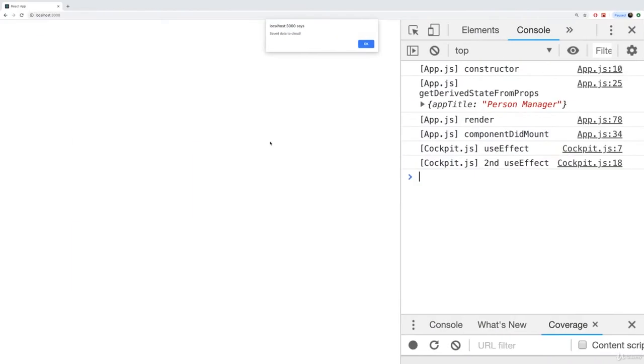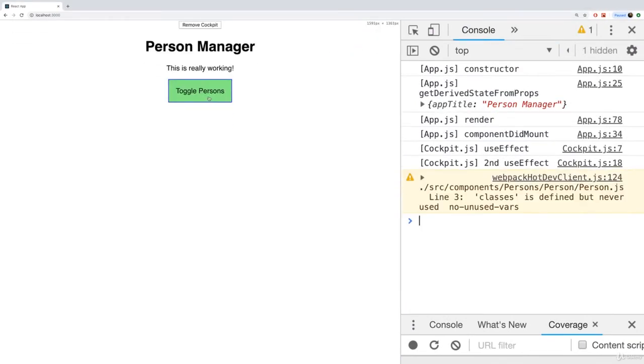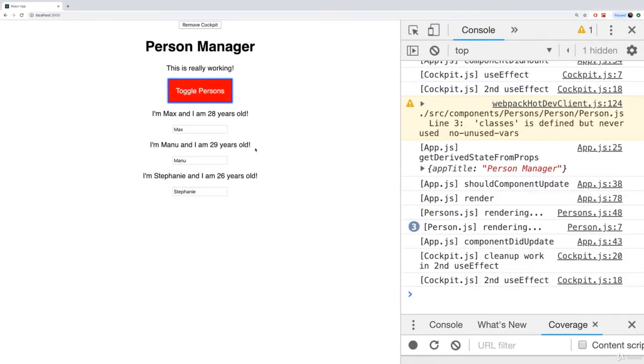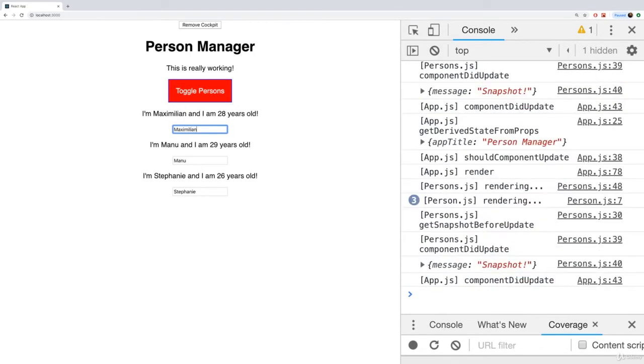So now I have 3 different keys, and that means that this now works without any issue, without any warning, and in exactly the same way as before. The only difference is the missing styling, because that div we had around our elements actually was not just there to have a root level element, it did provide some useful styling.